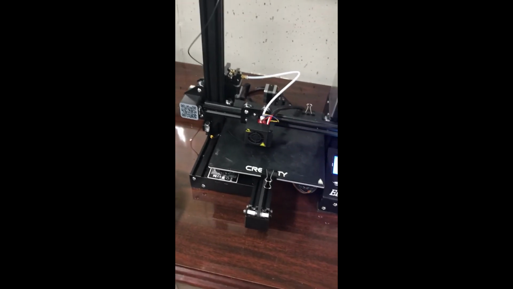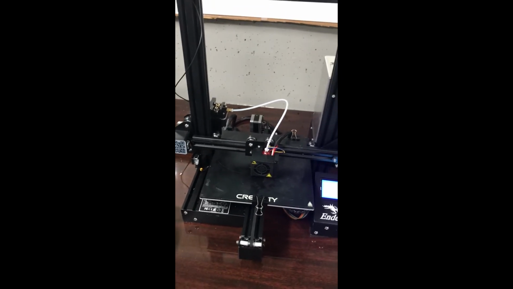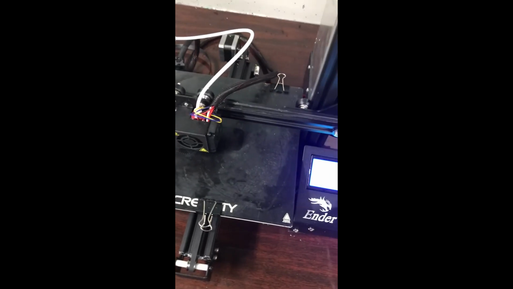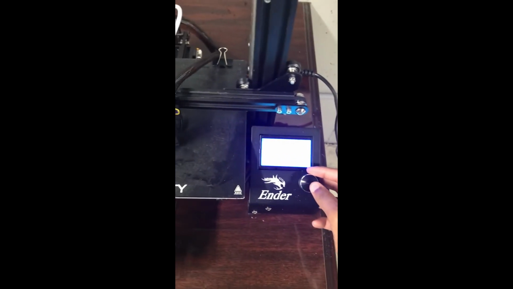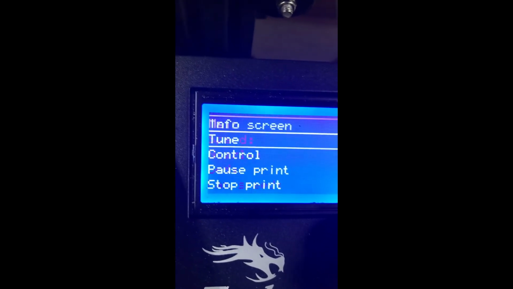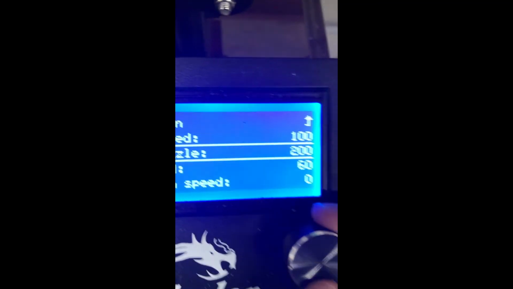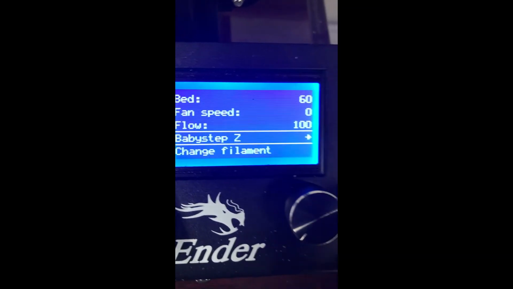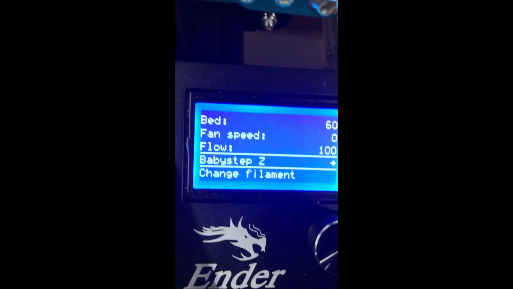And another good thing about most printers is that you can edit the settings while you're in print. So what I can do, for this 3D printer, is go to tune, go down to stuff like speed, temperature, fan speed. Let's just say the print's a little bit too high off the bed.